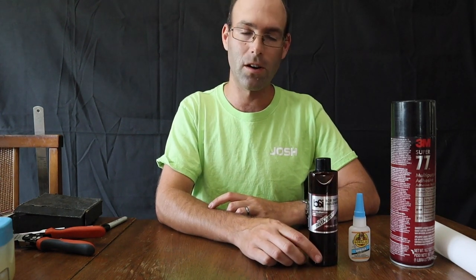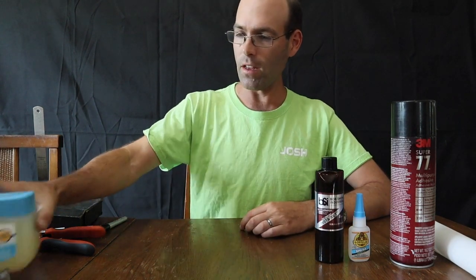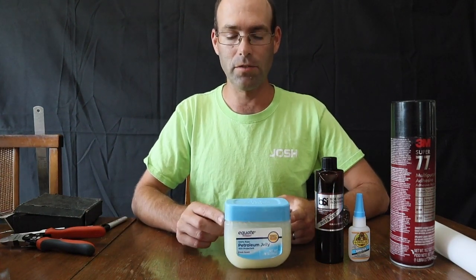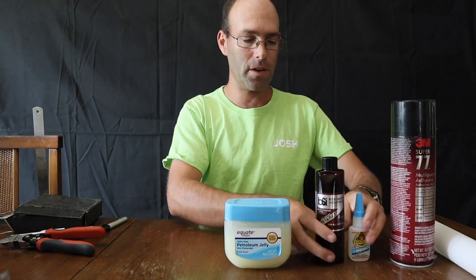This is CA accelerator. You use it to make your adhesive, your super glue, harden more quickly. And this is also Bob Smith brand, and we carry it. You'll need some sort of petroleum jelly or Vaseline to attach the covering to the covering frame so that you can reposition it as you're adjusting your covering.